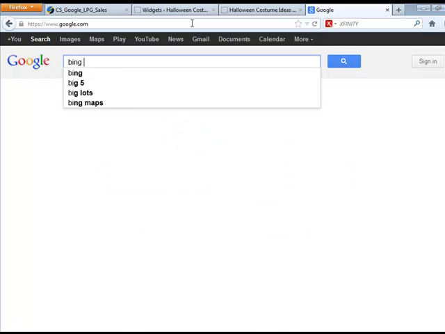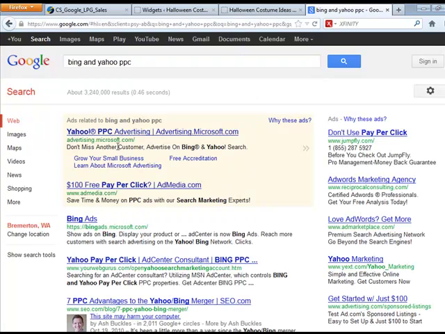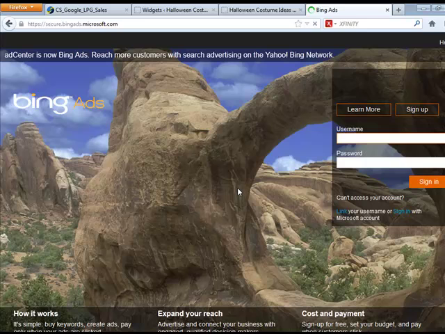So let's go to Bing, and let's say Bing and Yahoo PPC, and it's Bing Ads is what it's called now. So it's Bing, B-I-N-G Ads. It's the new Yahoo Bing network, and sometimes you can get $50 or $25 from your web host. You might check that out as well. Bing doesn't get you, of course, as much traffic as Google, but they can certainly send you some traffic. So you may want to consider setting up a few of these websites. Try getting a little bit of this profit stream going, where you can get some clicks, and kind of go with them. They'll actually help you set up your campaigns.